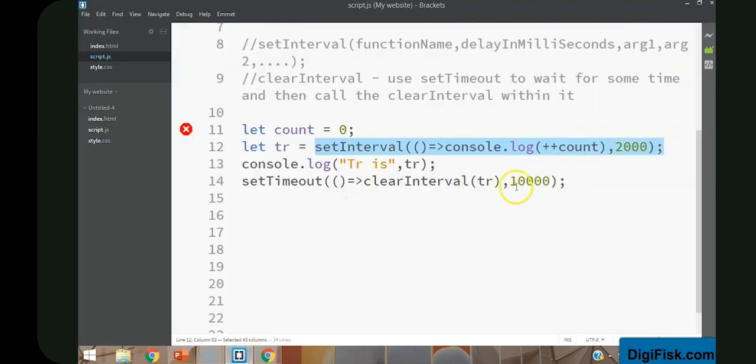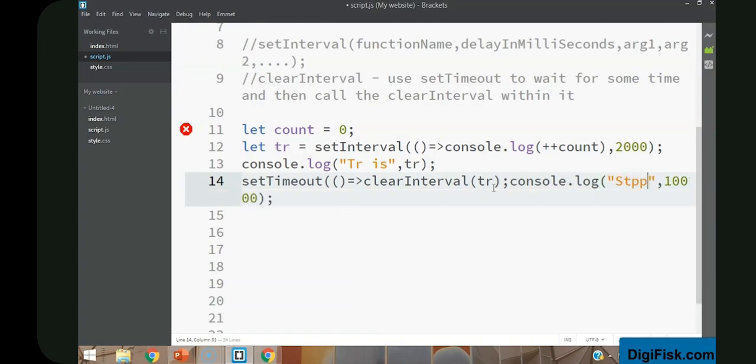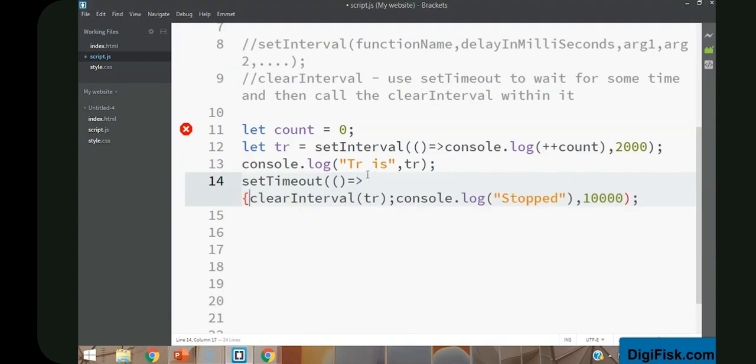And it has stopped. I can actually create another line of code in here, and say console.log stopped or something like that, so you understand. This is a function, so it has to be created within. You already know how to create your arrow functions, right? You can create any number of lines of function code as long as it's within your curly brackets. I'm creating 2 lines of function code in here, not just the clearInterval but also the console.log. Since it's 2 lines, it has to be within the curly brackets. If it wasn't, then I could just write it as it is.